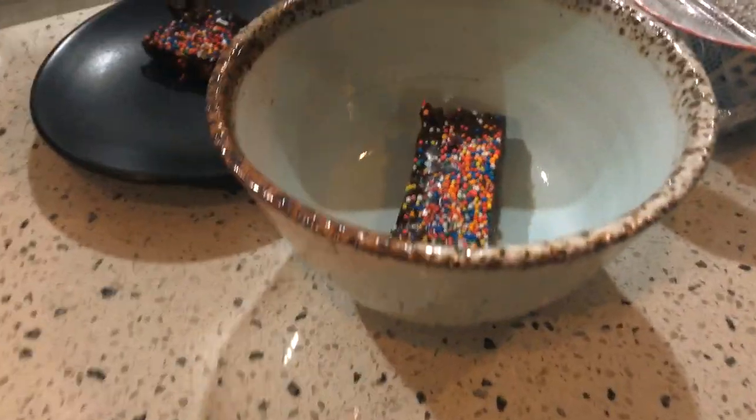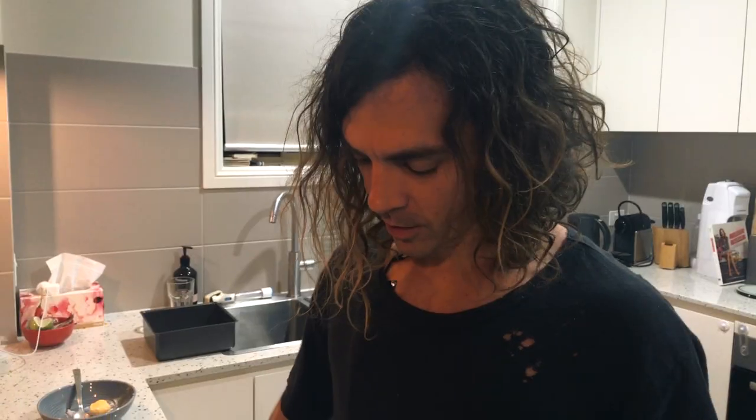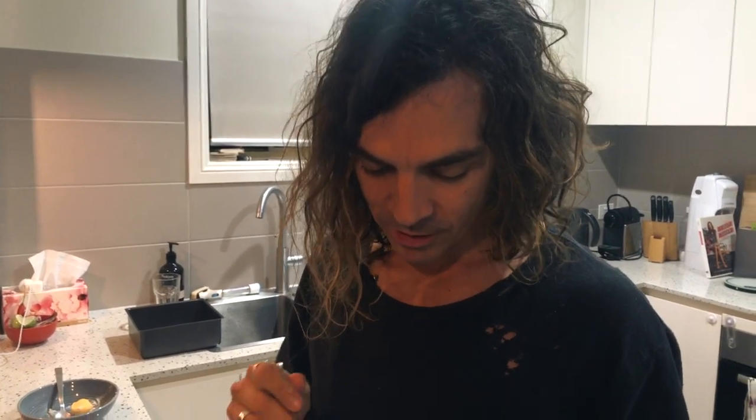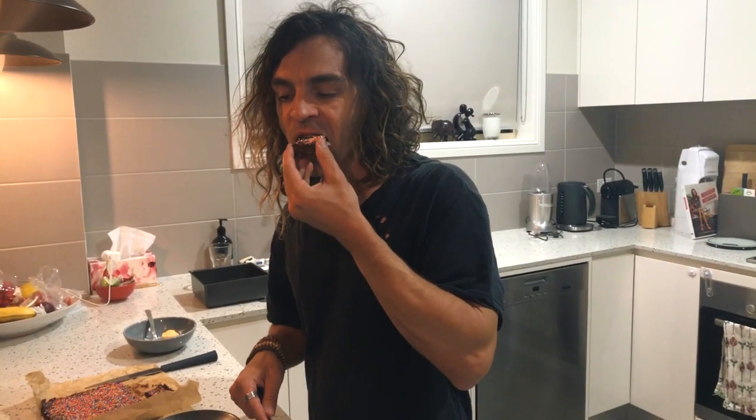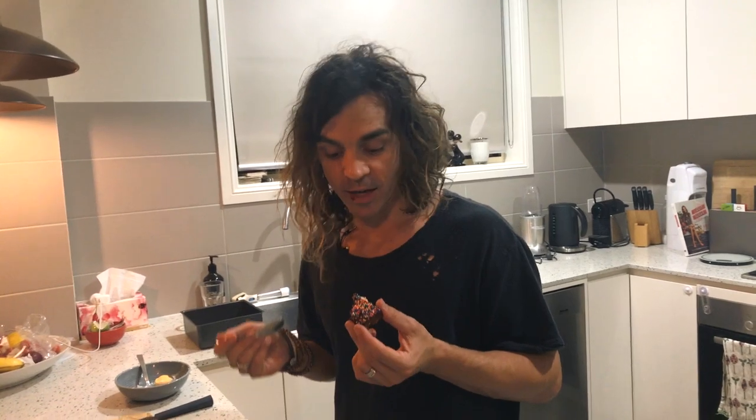Boom, ice cream. Let's see how this mousse went. Yeah, temperature totally makes a difference. See what I mean? It's a bit crunchy. That's really crunchy. I know. That's mad. We left it in probably 2 minutes. No, happy with that ice cream. You're the loudest chewer in the world. This is yum. That's so good. This slice is going down so quick, it's not even going to realize that it was a slice to begin with. It's going to be like, oh, what am I?